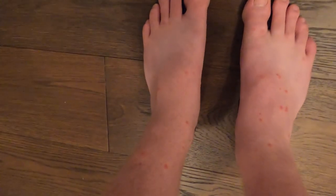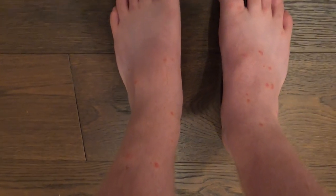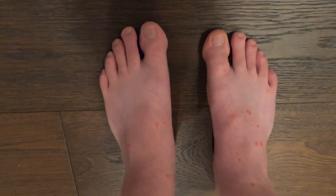Quick update for you guys. The other night when I was watching fireworks, I guess I set up my lawn chair on an anthill. And if you guys are wondering why my feet look so weird, I don't know if the video captured any of it, but it looks like I have chicken pox. I got destroyed by ants. They bit up my feet. So that's why my feet look so weird. Because I set my lawn chair up on an anthill, so that's always fun, right?